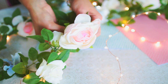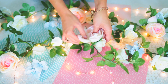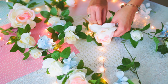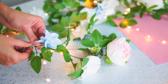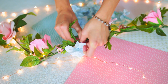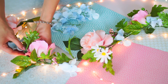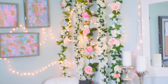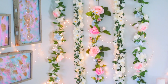You're also going to need some fake flowers if you want to add any additional ones, and some wire — or you could use a hot glue gun. I actually prefer using wire because you can add flowers on and then swap them out with different flowers in the future. I used ornament hooks from my Christmas decorations since I didn't have any other wire, and they worked perfectly because the wire is already pre-cut. I just wrapped all of my flowers around the garland with the wire. It's a little time consuming but the final product is amazing, and it would be so much fun to do with friends. You could even have a cute photo shoot in your room behind this flower wall.